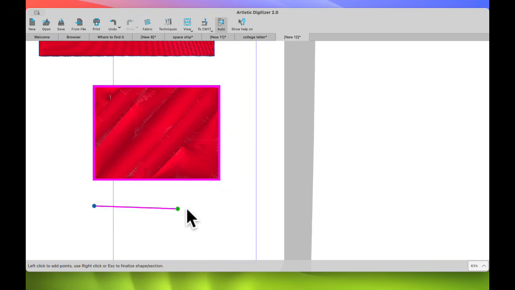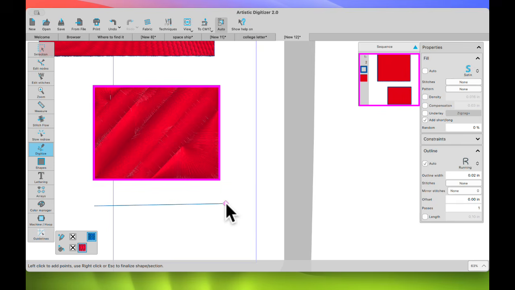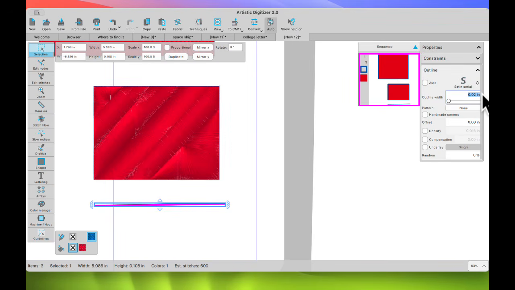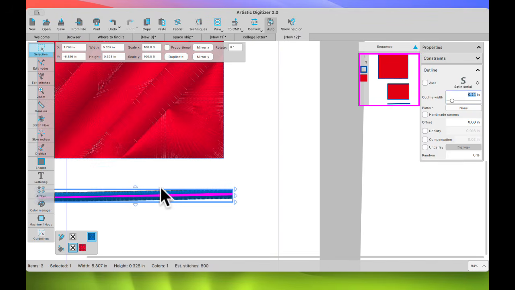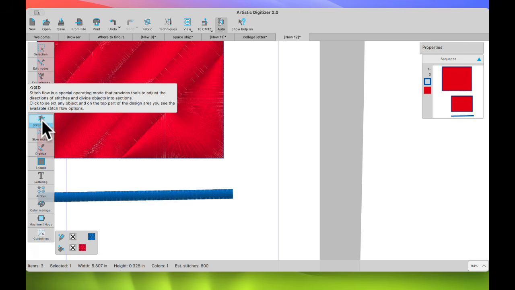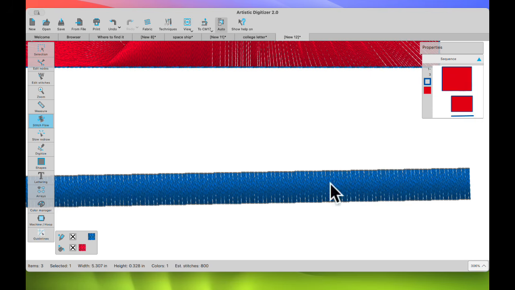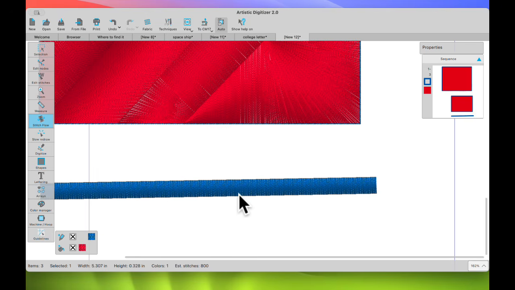If you had a line here like this, and you made it a satin serial, and let's make it wide, and you selected stitch flow, you don't get anything. There's no way to move those stitches. You cannot change those stitches.